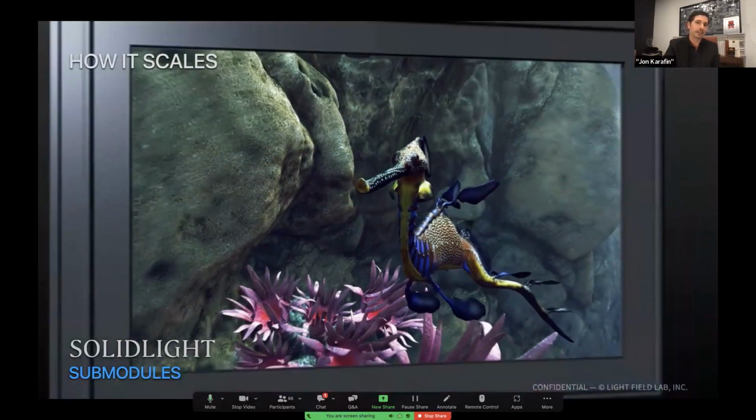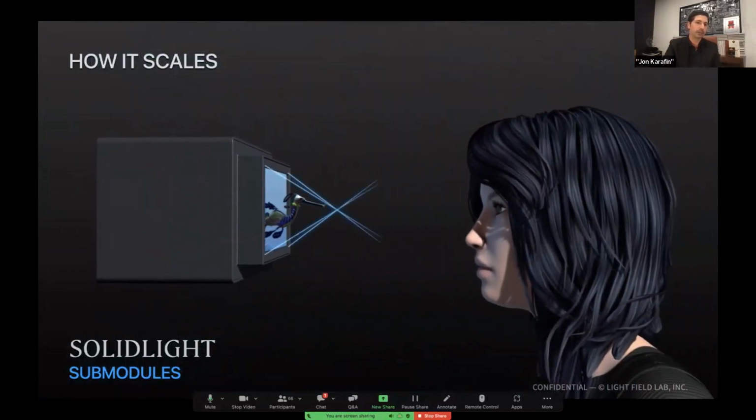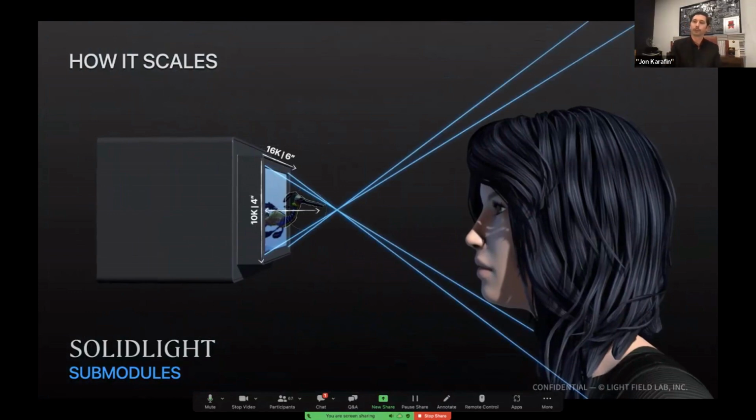But with that technique and technology, the way that we are building this display is very much akin to, if you're familiar with video walls, the big large format walls that you'll see, they are built on PCBs and they are made into large panels and panels into full walls. We do very much the same, but we modulate at a density that is required to create the interfering spot of light in mid-air. Now, each one of these little panels, being about 6 by 4 inches, is already 160 million pixels that we can modulate. So that's 16K. And I can actually show, because I think it's a lot of fun to be able to show something that you probably haven't been able to see in any other medium, this is one of these submodules that you would have seen a couple of years ago by itself.